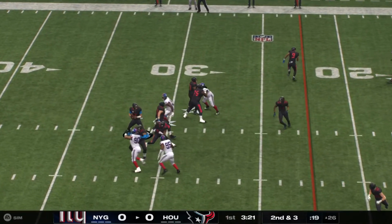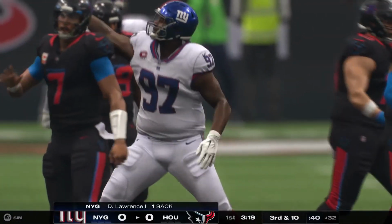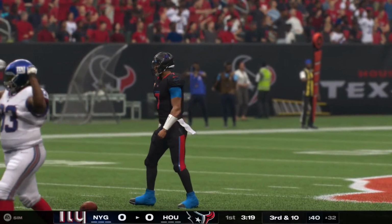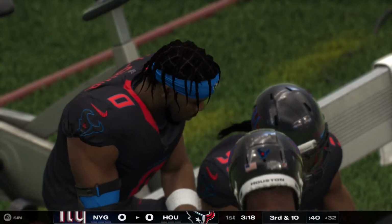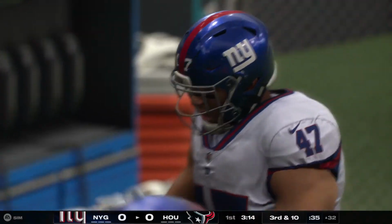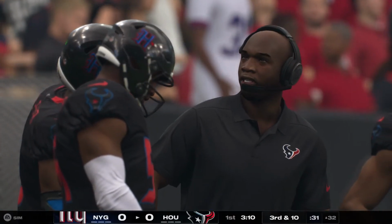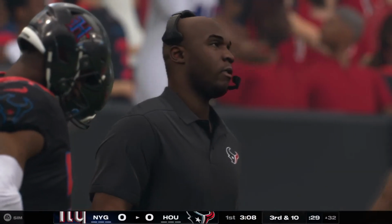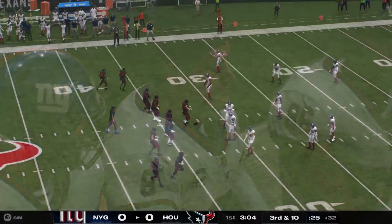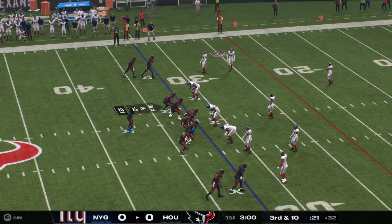From the 26 on 2nd down. And the Giants are too much. They take him down. And that pushes them back. Third down coming up. All right, first sack on the board on the first drive as a defense. And now, well, now we let the chess match begin. The adjustments begin because we know pressure leads to sacks. And sacks in this league often lead to wins. 3rd and 10. Can this offense get it done?